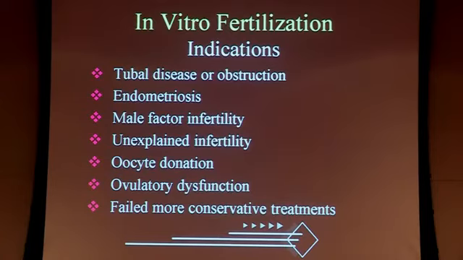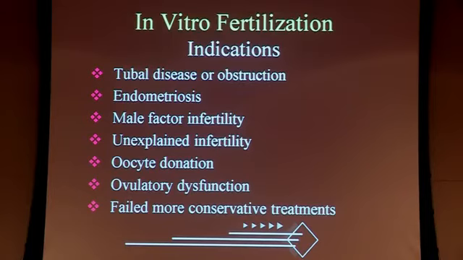Other indications are male factor infertility, so abnormal sperm, very low count of sperm. We can bypass and inject the sperm directly into the egg. Unexplained infertility is if you have no cause, you can also perform IVF. And we can also determine some of the causes. For instance, you can compare the sperm naturally inseminating the egg, or you can inject the sperm into the egg and compare the two groups, and you can see what the fertilization is normally if you were doing it naturally. And to see if IVF with intracytoplasmic sperm injection is useful for you.